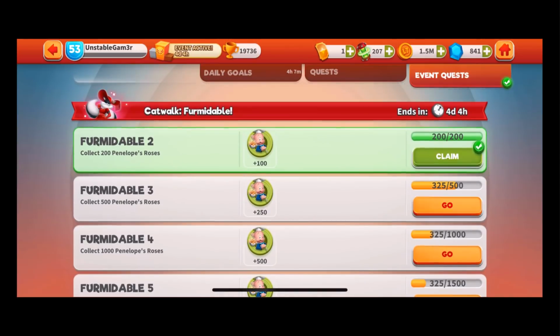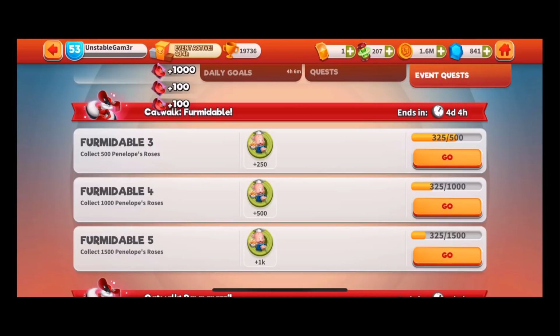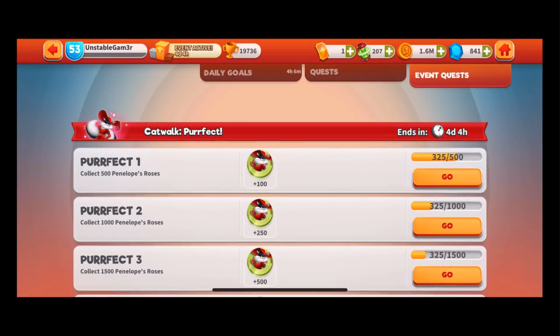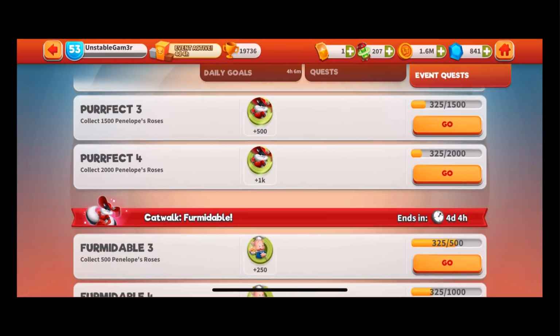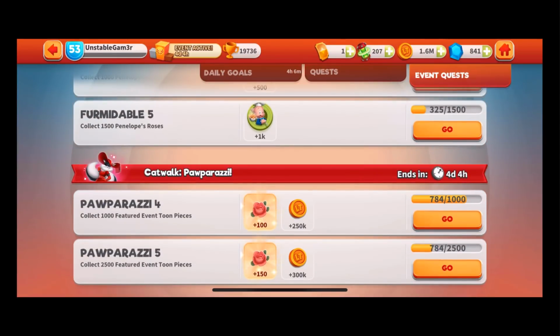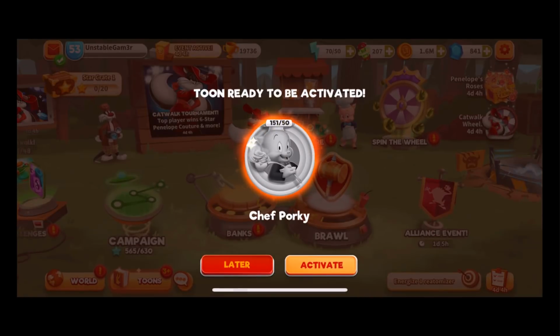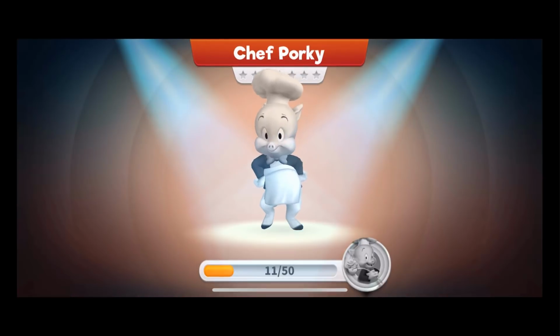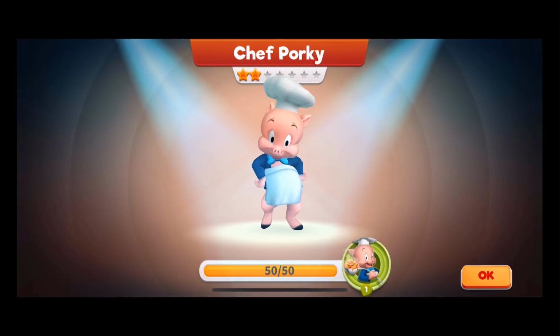Oh, look at that. We can do 100 more. Let's do that. So not too bad, right? I mean, it definitely allows me to complete some stuff here. Anything else? Let's see. 500 Penelope roses I need. What do we got here? Collect 1,000 feature Toon. So I need to collect a couple hundred more there. Not too bad. So let's go ahead and unlock him. Oh, sure. Oh, sure. All right.